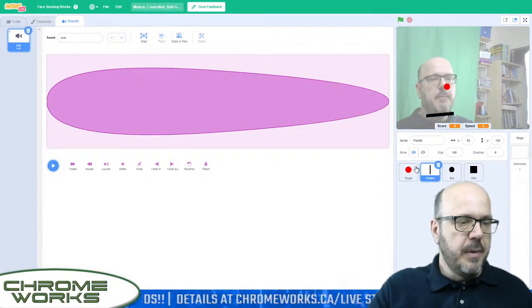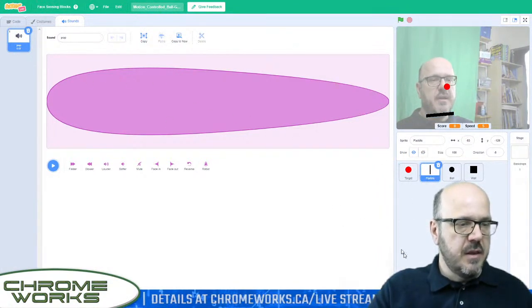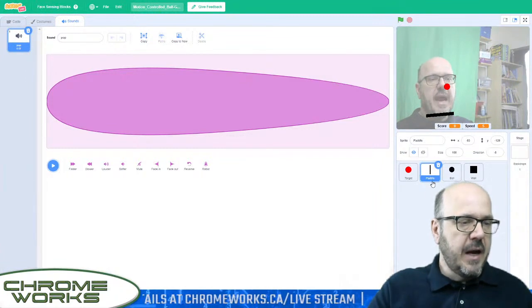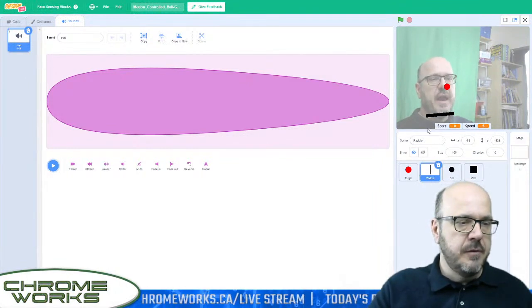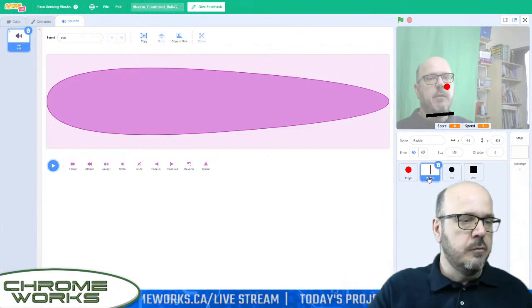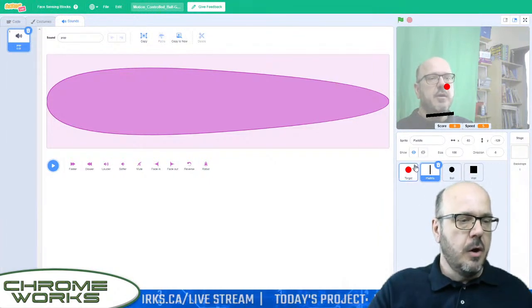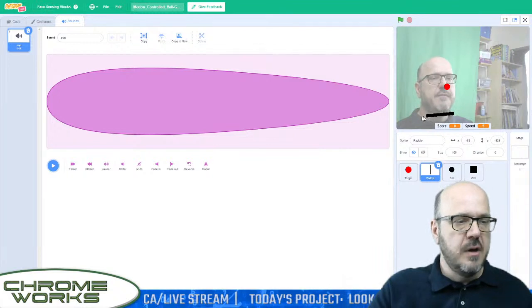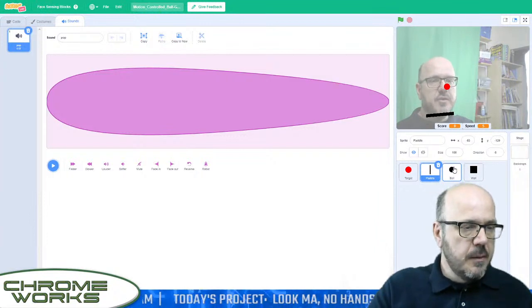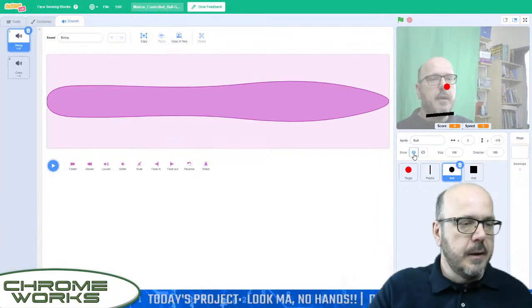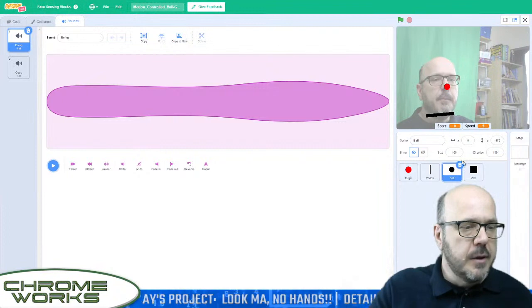The paddle by default is facing upwards because that's a direction of zero, and we're going to make it tilt sideways like this so that we can use it, but we have to set it upright like this so that the angles work, so that when we tell it to go to 90 degrees or 95 degrees, or whatever angle we want to tilt it to, it'll work properly. We've got the ball here, and it's just a basic generic ball. It's black and there's not much to it.